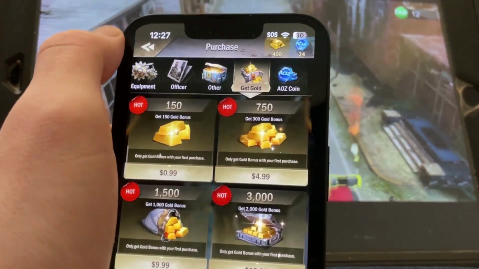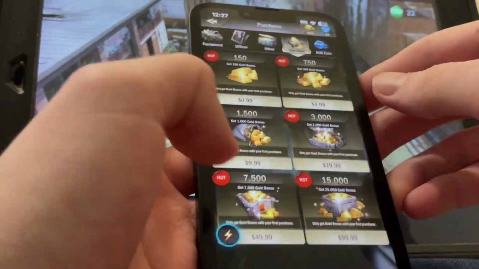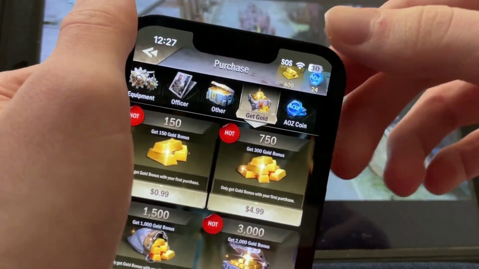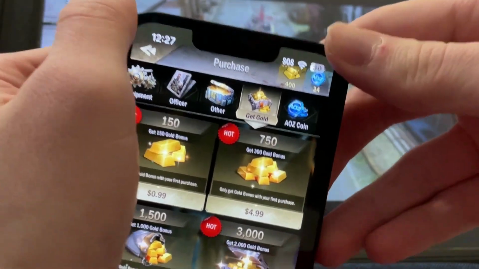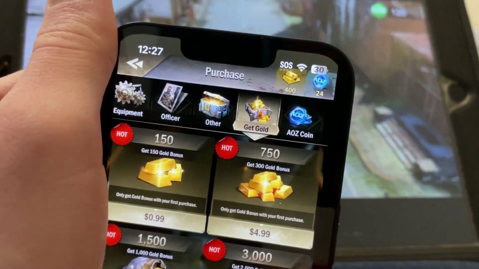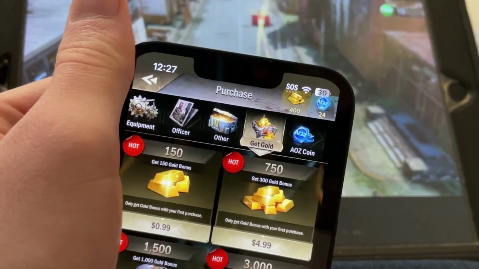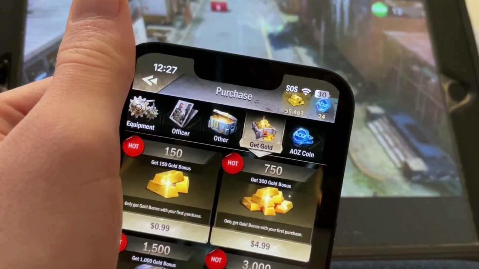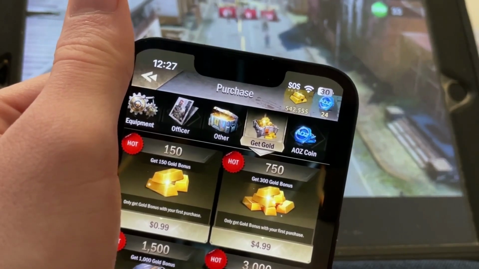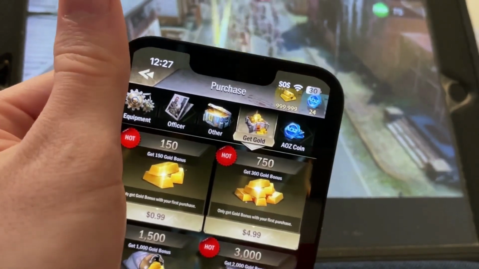As you can see, I'm broke, but if I press this button, I can add free gold. Let's see if the gold starts going up. Then I'm going to show you guys how to get this Age of Origins hack for iOS and Android. Super cool, guys. Let's see what happens. As you can see, it's not increasing, but hopefully it does start going up. And bang, guys, as you can see, it is increasing. So I'm going to show you exactly how to do this. It's super cool, guys. This fully works for your device.